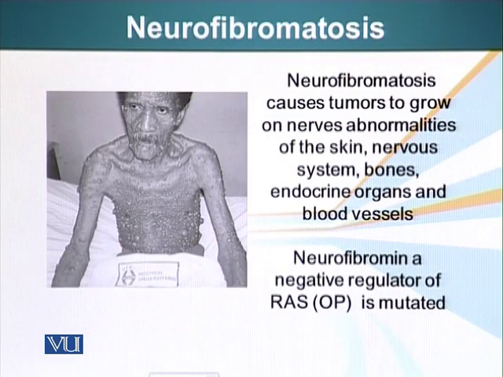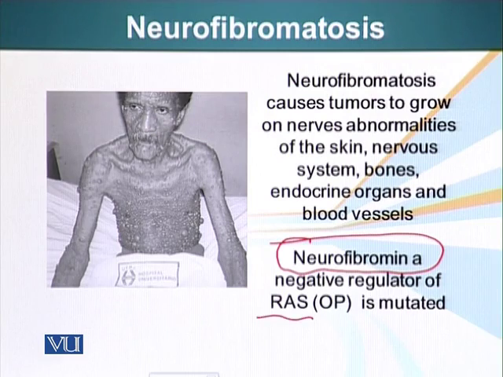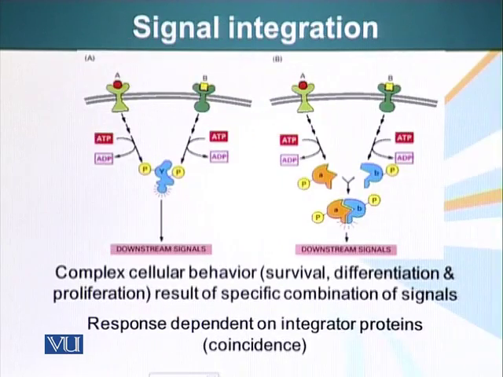Another case we discussed was neurofibromatosis. I hope you remember it from your genetics lecture. At that time, I also mentioned that this is due to mutation in a protein called neurofibromin. This is a negative regulator of RAS. Now we know what RAS does. RAS needs another protein to tell it to shut off. So if that protein is mutated, RAS stays constitutively on. It will result in uncontrolled cell division, which will result in these tumors you can see in this particular patient. And by the way, I hope you also remember this is a dominant disorder. Mutations in genes that code for regulatory proteins result in a disease which is transmitted in a dominant pattern of inheritance. So let's continue.